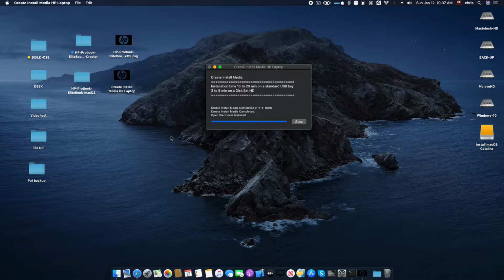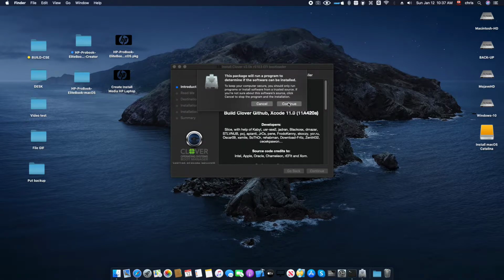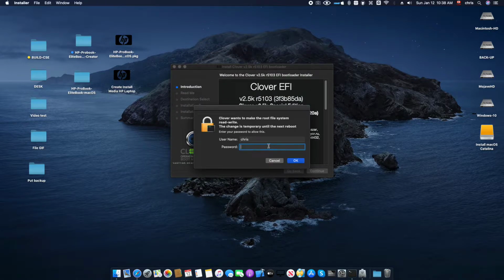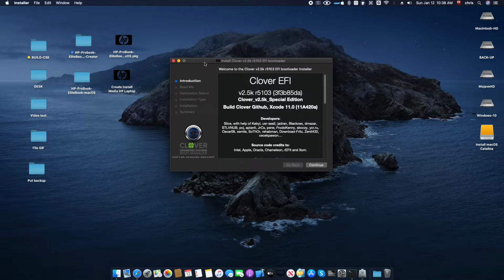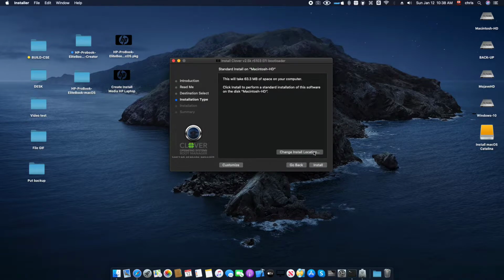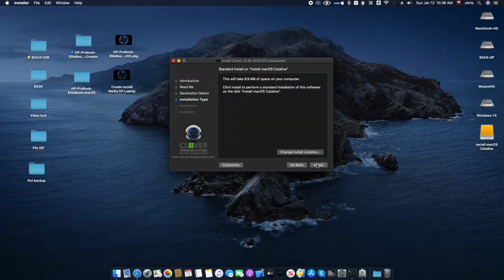So the install progress is complete, and the Clover package will open. You see, now you have to click continue and enter your password if you created the USB on macOS Catalina, because now I'm on macOS Catalina 10.15.2. So I have to continue, and I change the location. I select Install macOS Catalina, continue.